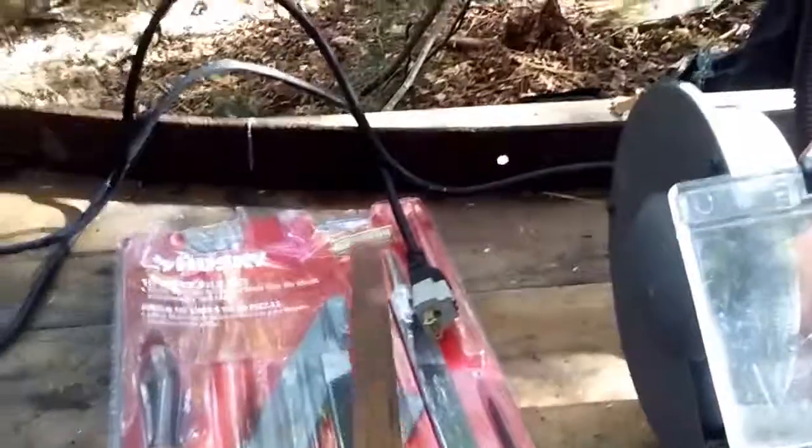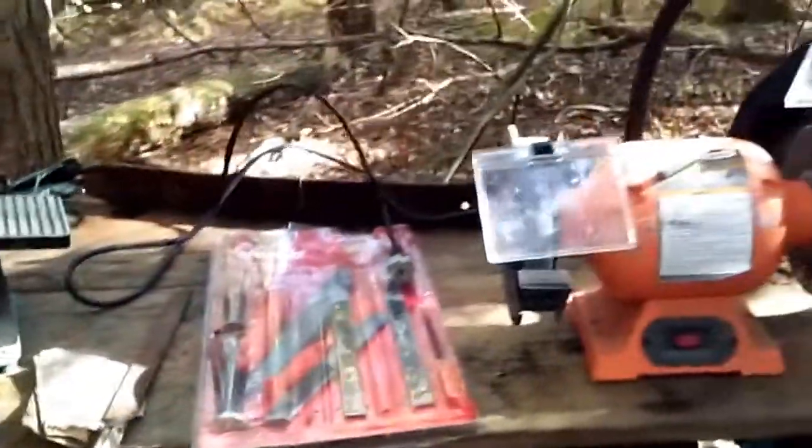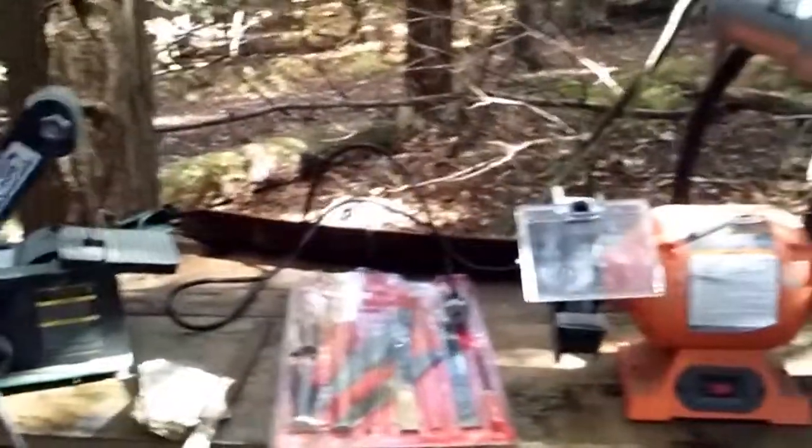So when you're picking out a file, you want to make sure you get a smoother one like this, not something like this, if you can see in there, that'll really rip it apart. But yeah, this is basically all you need to start blacksmithing.